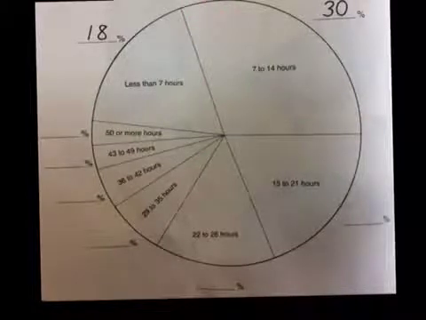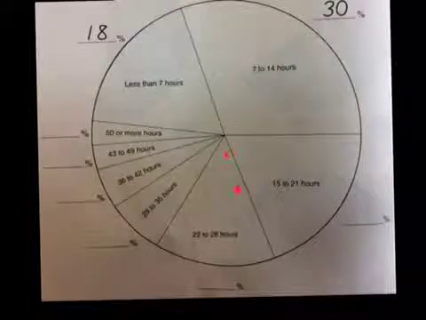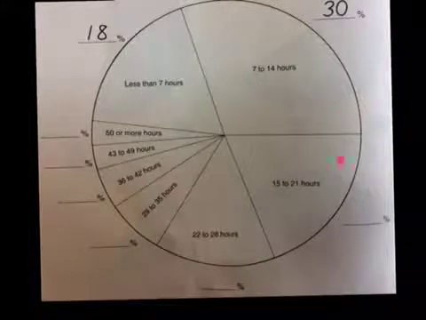So that's about 30%. If we wanted to add this, we can almost see that this line right there is almost exactly half, except it veers off a little bit this way. But the half would probably go straight down like that. Okay, can you see that, boys and girls? So this is going to be less than 20, because 30 plus 20 is 50, right?